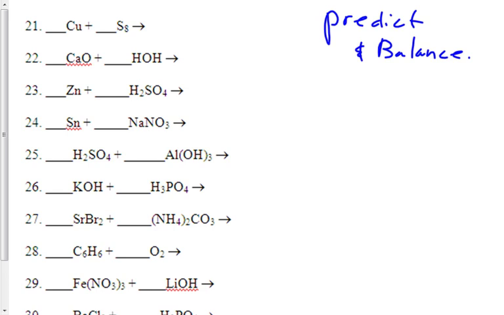So you don't need to write for these ones what kind of reaction. That's part of predicting the products. So 1 mark for each of the products and 1 mark for balancing. In any ones that are synthesis reactions, you get kind of a bonus there because obviously there's only 1 product. Brennan, question?